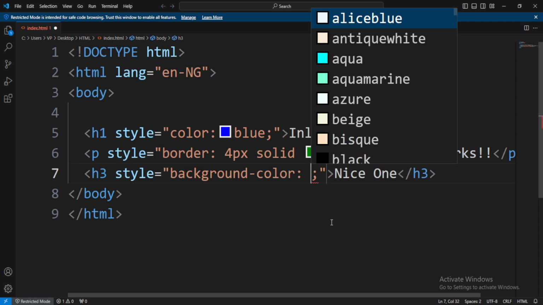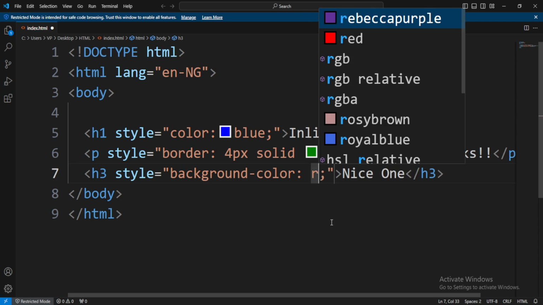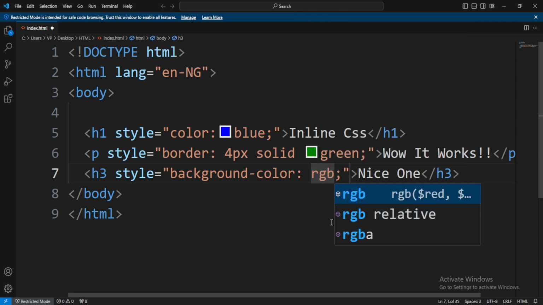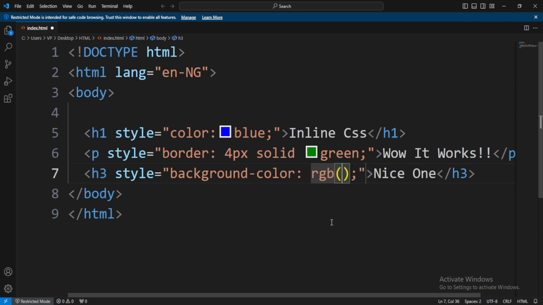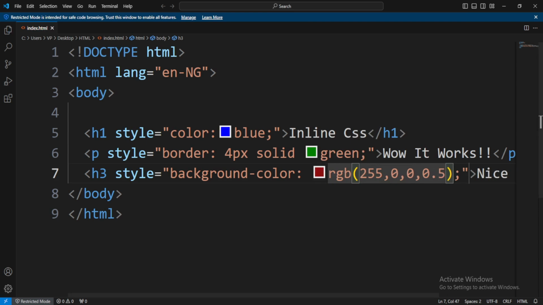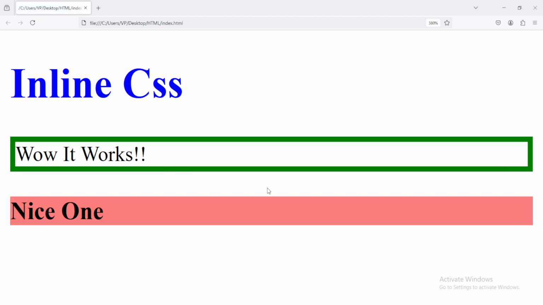So we can just write it like this, and we have learned about RGB. Let's use the RGB color here, red, 255,0,0, and control the brightness using 0.5. Can you see?